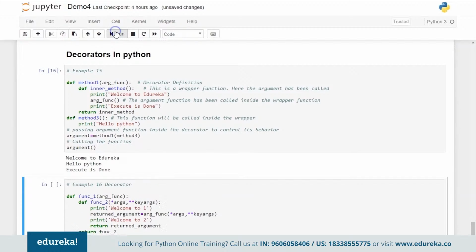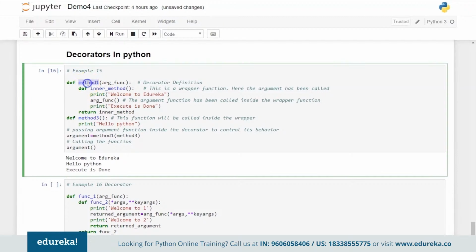Now decorators are used where we can have a function decorated inside a function, passed as an argument. Here we have a method 1 in which we provide a function as an argument, and then we have an inner method. Within the inner method, 2 print statements, we have an execution of this function which we are passing as an argument here. If you see closely, the argument is equal to method 1 method 3, this is where I'm handing over method 1 to the argument here.